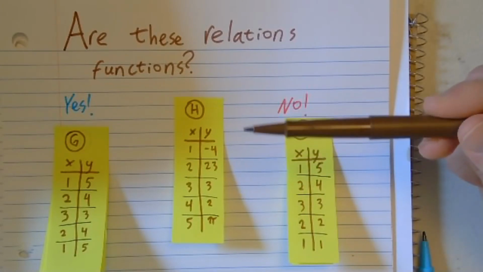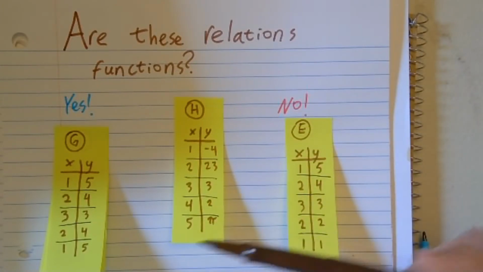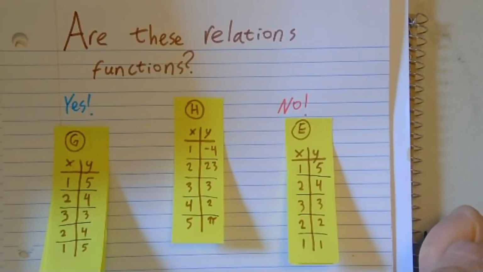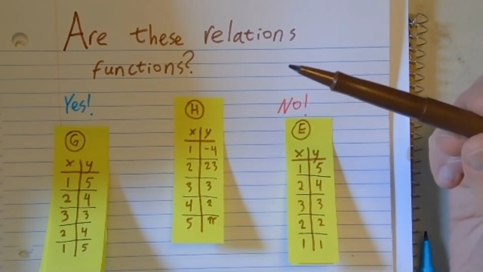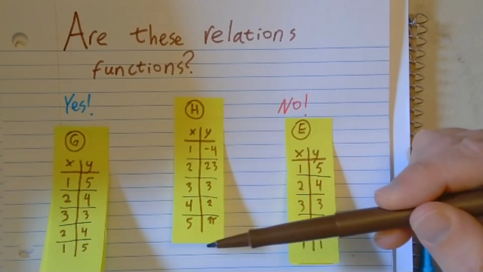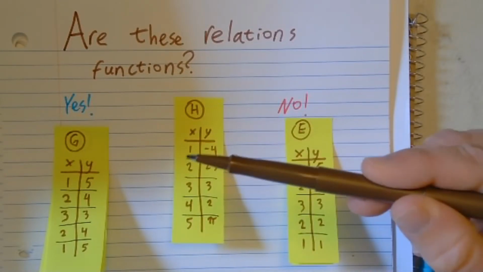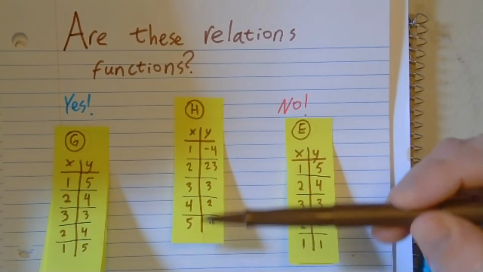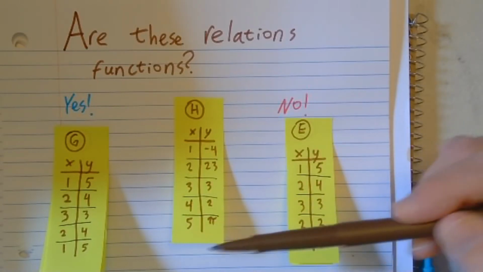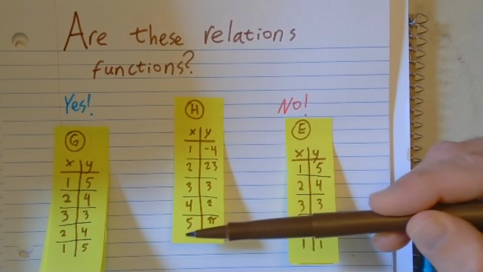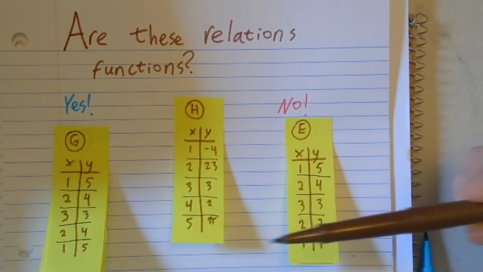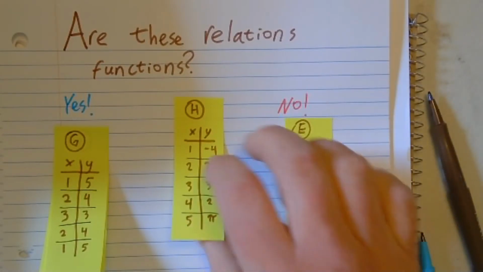So this is a function. I can't predict what 6 would go to. A lot of these I could predict what 6 would go to. This one I can't, but that's okay. It's still a function, even though I don't know what 0 would be or what 6 would be. As long as I'm only dealing with these 5 inputs, as long as I'm dealing with that restricted set of inputs, that's fine. I know what each output goes to, and each input goes to only one output. So that's a function.